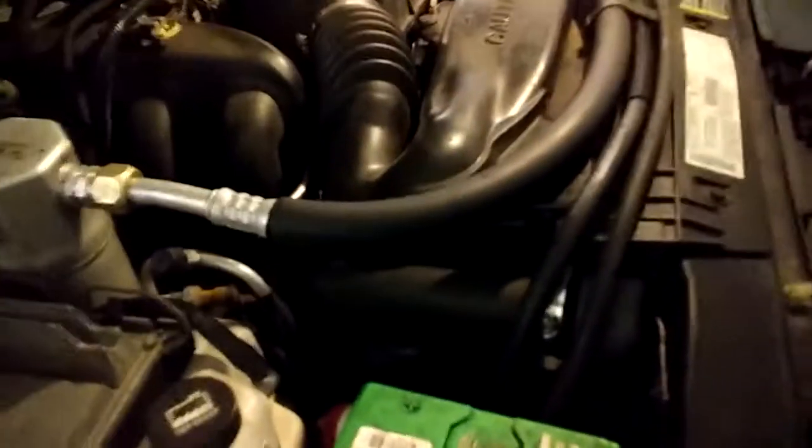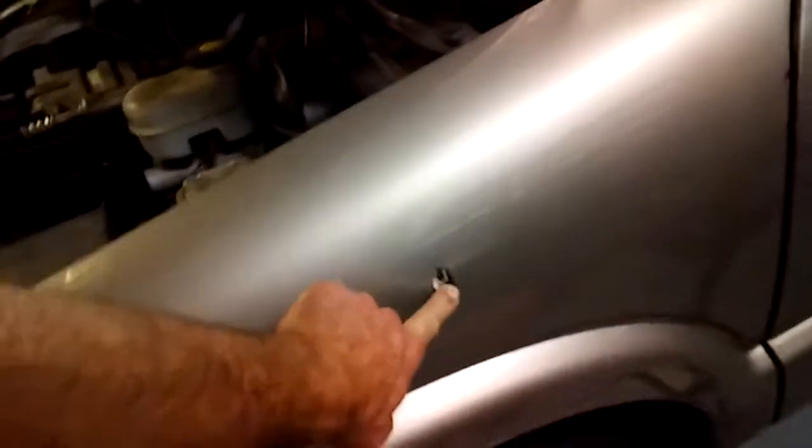This is a pretty good looking truck. This side over here is in real good shape — it's got a little ding right down here, that's fine. It's got one spot over here on the right. I'll buff it down real good, clean it, and put some silver color over that spot. There's also a little spot here, and it looks like somebody raked something right here, but that won't hurt the operation of it.